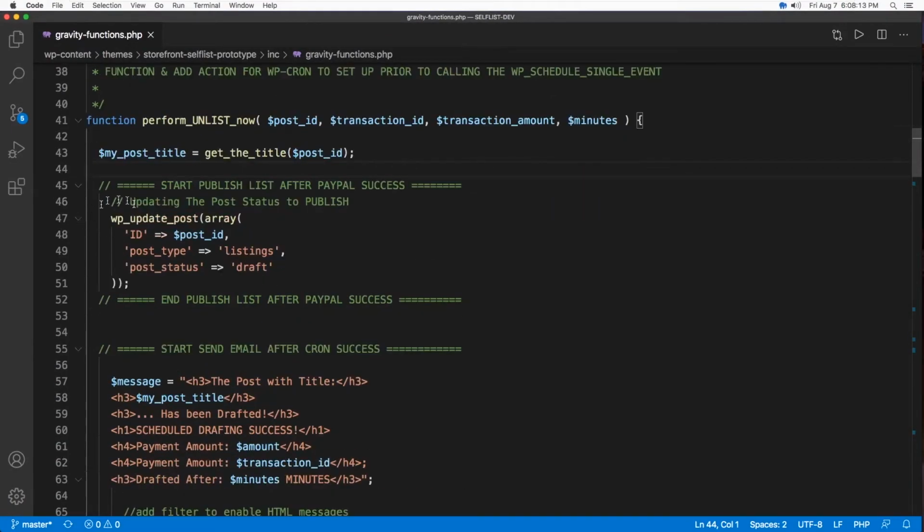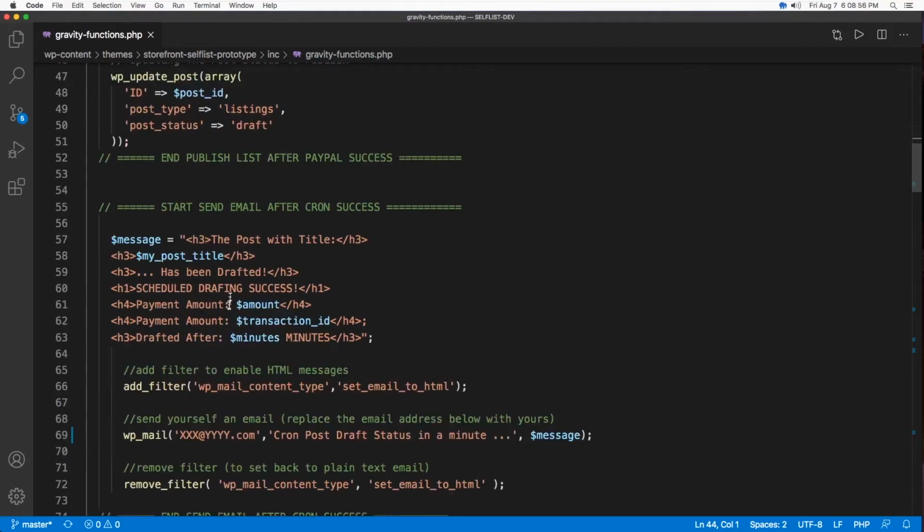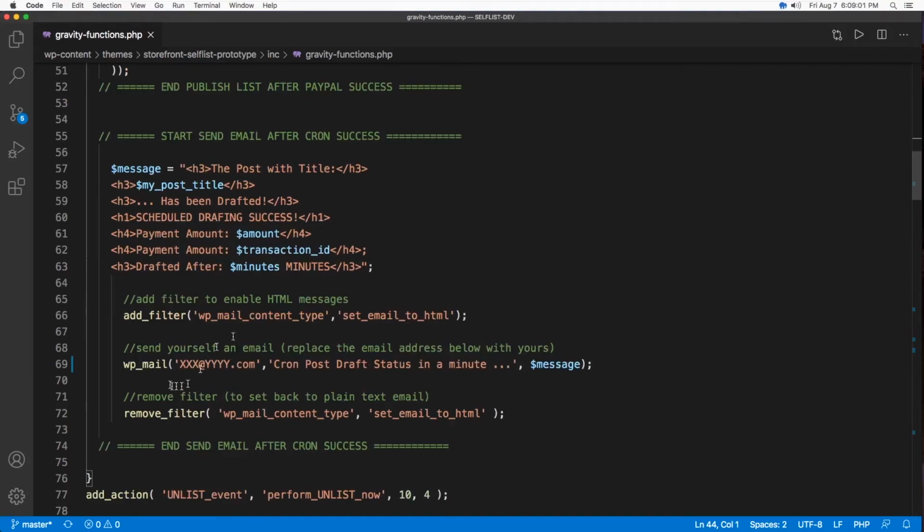And the most important part is using that post ID, we are finding that post which was published, and now we find that list and convert that into a draft mode. So that's why it just vanishes from the published list items. So once that is done, then the rest is pretty simple, using the variables, creating this note, and sending myself an email. This is where your email should go.